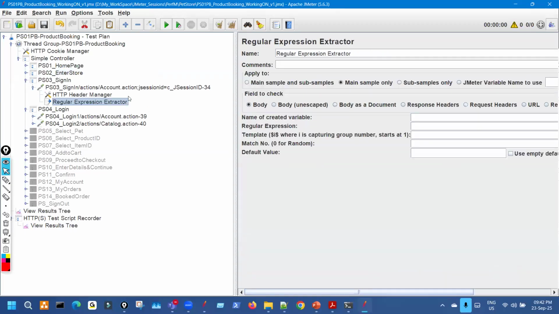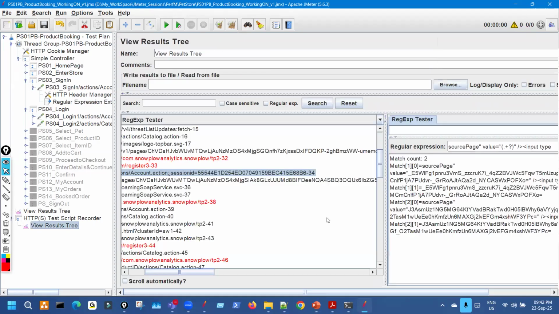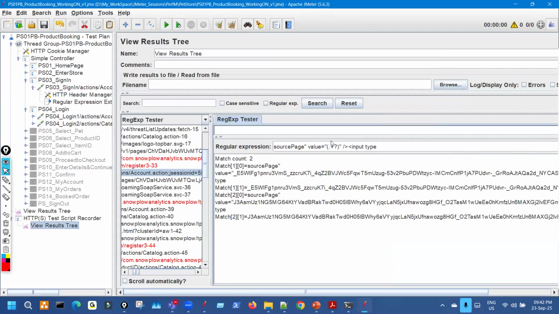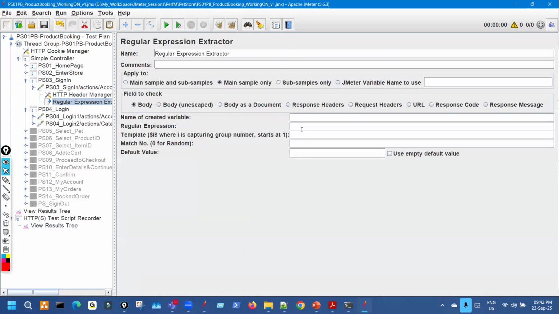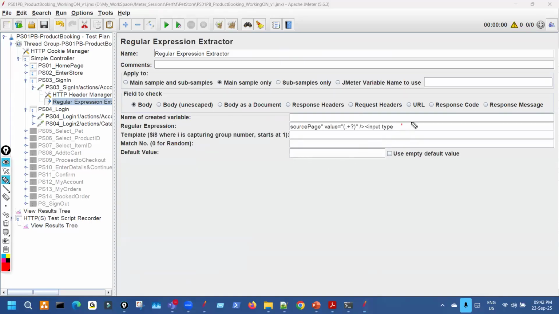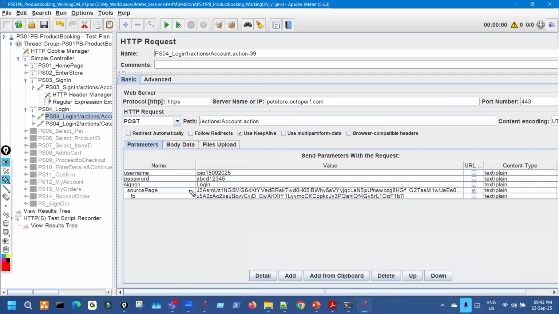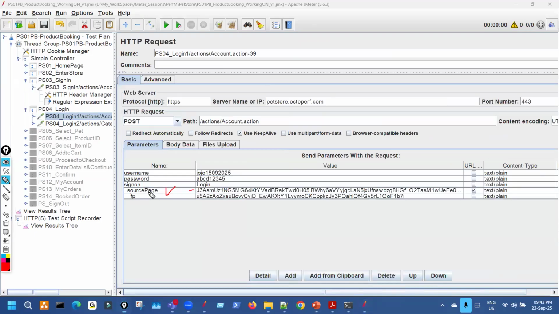Okay. Now let us fill up the stuff. So first thing is that expression. Then the variable name. The variable name will reflect the name of the value, so source page, but not exact; something we have to change. We anyhow are getting C underscore, so it's getting changed.